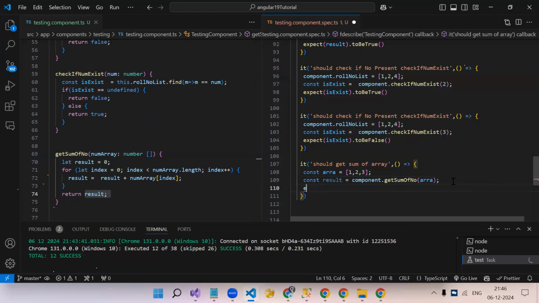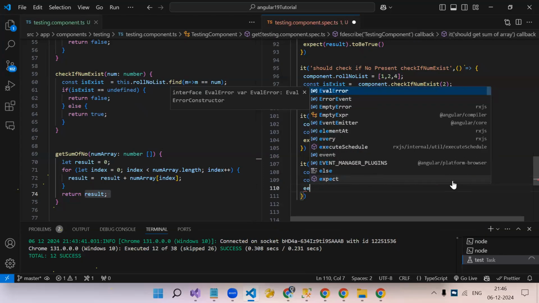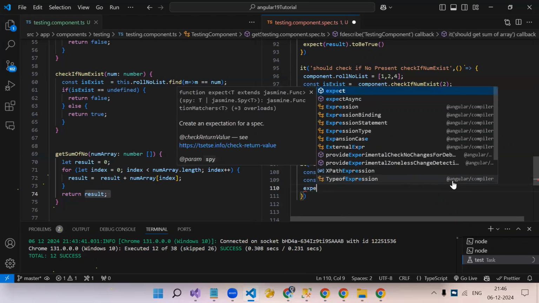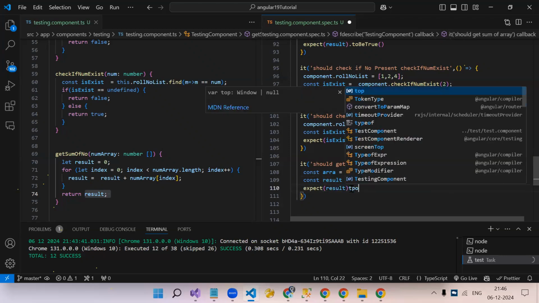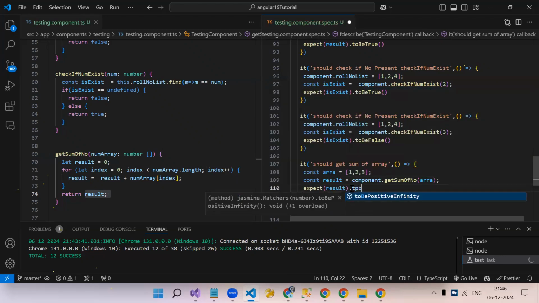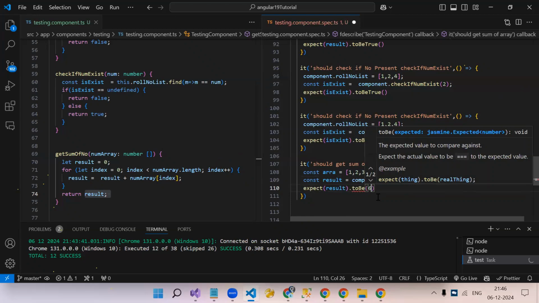So expect the result, whatever the outcome of this function, dot toBe 6.